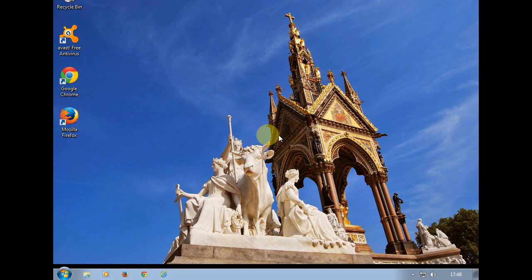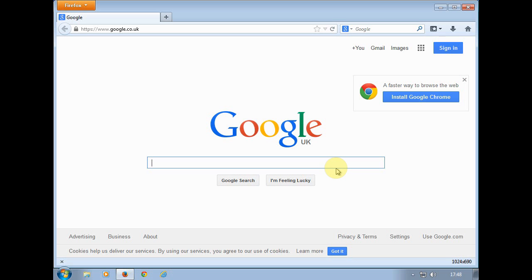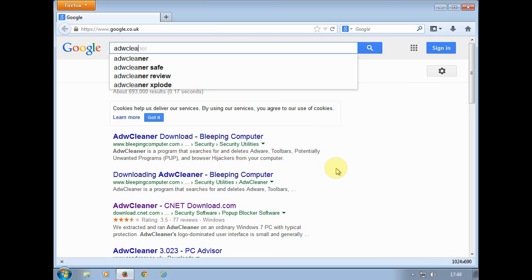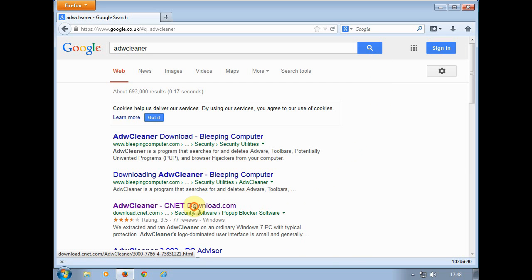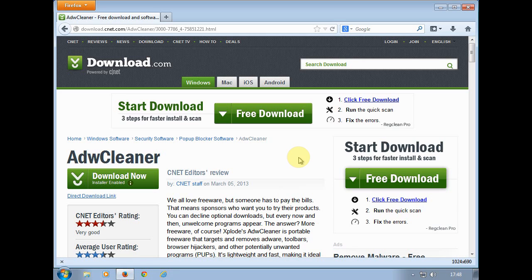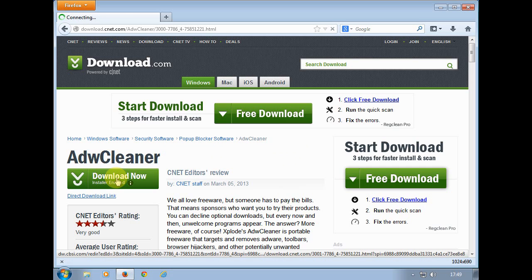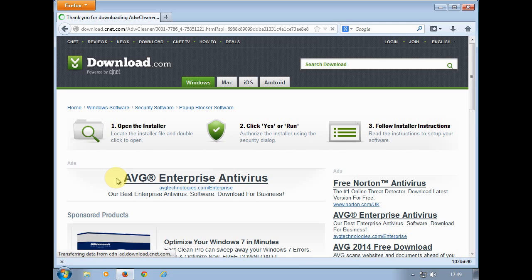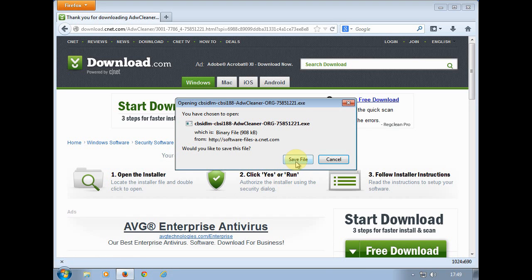And let's mess up the system a bit, shall we? Let's download a program. This is a good program for removing junk. And let's get it from here, because I know CNET used to be a reputable company, but now when you download programs from them, if you just do it in the straightforward way that most people will, it will install a load of garbage on your machine in addition to the program you want. So that's what I'm going to do, and then we'll see if I'm able to undo that damage with system restore.